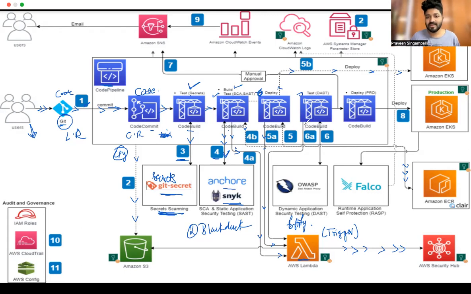So you see under the dynamic application security testing, again, 6A, there is something coming under 6A and it is triggering the event AWS Lambda and everything is being sent to the Security Hub. 6A is done. And in 6A, the CodeBuild, which is doing dynamic application security testing, there is a 6th stage also, which is basically OWASP. OWASP is basically a security concept, which will give you the dynamic application security testing related results.